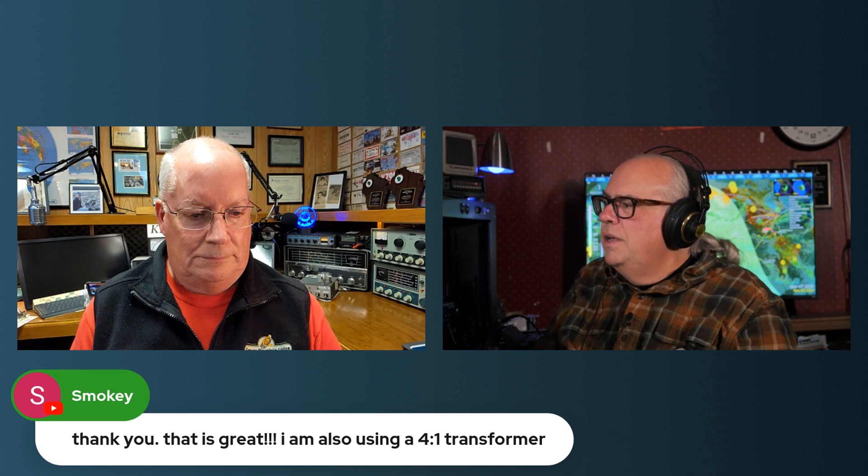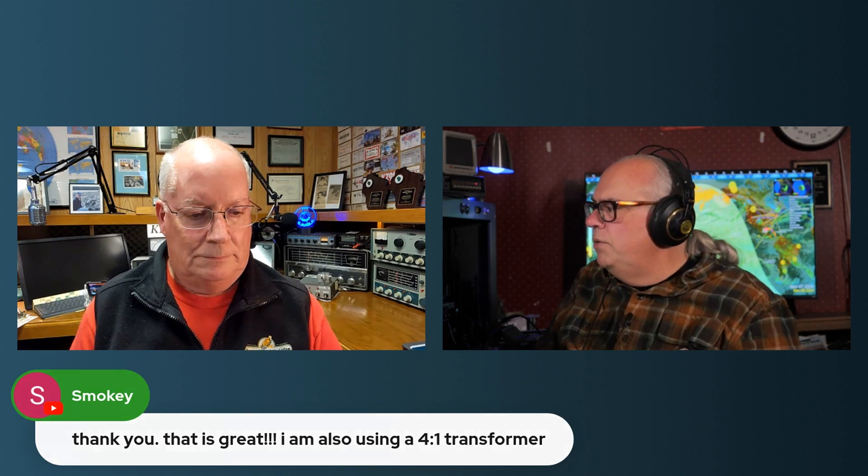That's the beauty of these telescopic whips — they're awesome. So he's also going to be using a four-to-one transformer. You wouldn't need a four-to-one transformer if you're making a resonant quarter wave vertical. But if you're going to do a non-resonant antenna like the Rybakov, then cut 25 feet of wire and use the four-to-one transformer, then a tuner — like an auto tuner — to get the match.